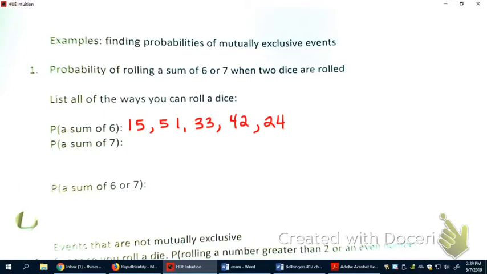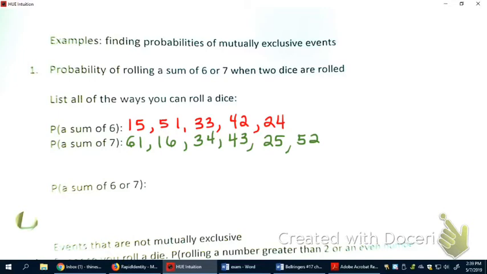Okay, sum of 6. I mean, sum of 7. 6 and 1. So 6 and 1, 1 and 6, and a 1 and a 6. 3 and 4, 4 and 3. I heard 5 and 2. 2 and 5. Yeah, I just didn't put commas in them because that would have been a lot of commas and I was afraid you'd get confused. But anyway, I put semicolons.